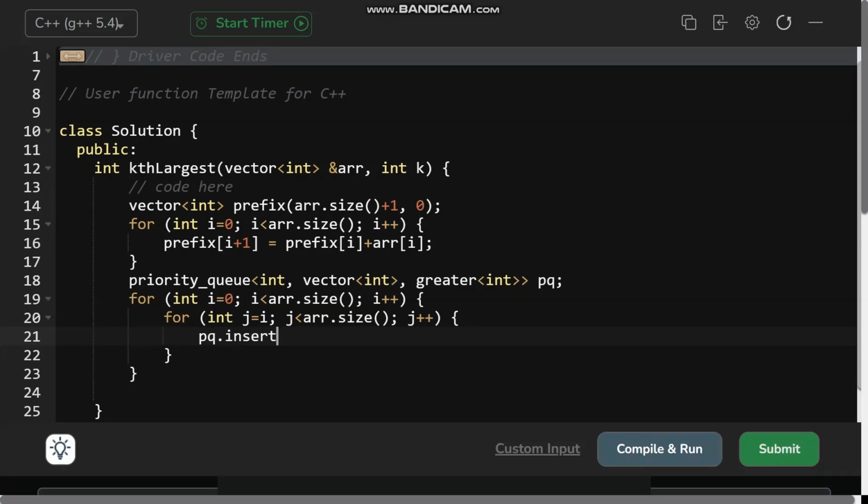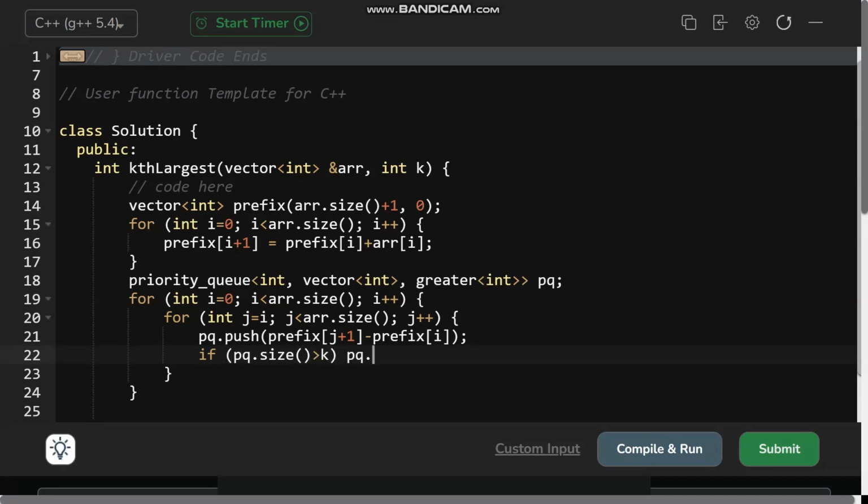So we will insert pq.push prefix of j plus 1 minus prefix of i. And in case the size of the priority queue exceeds k, then we will pop an element. And we return pq.top.